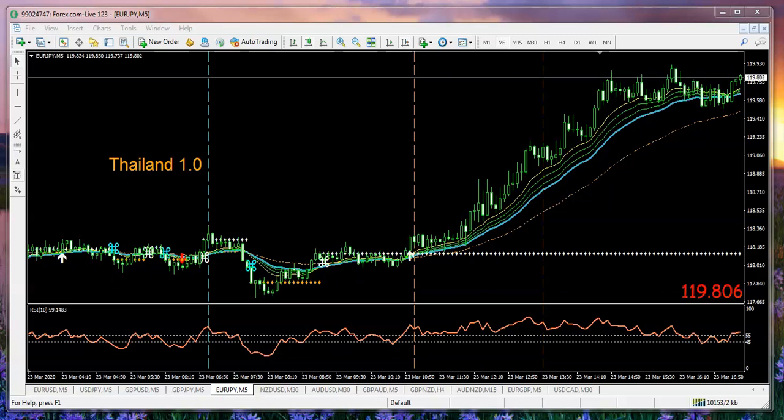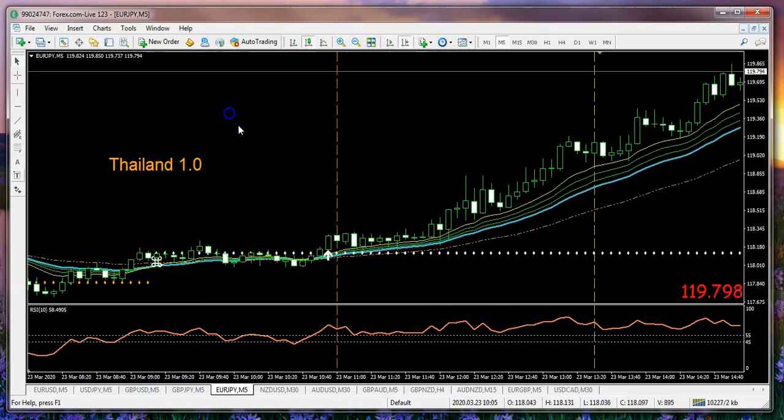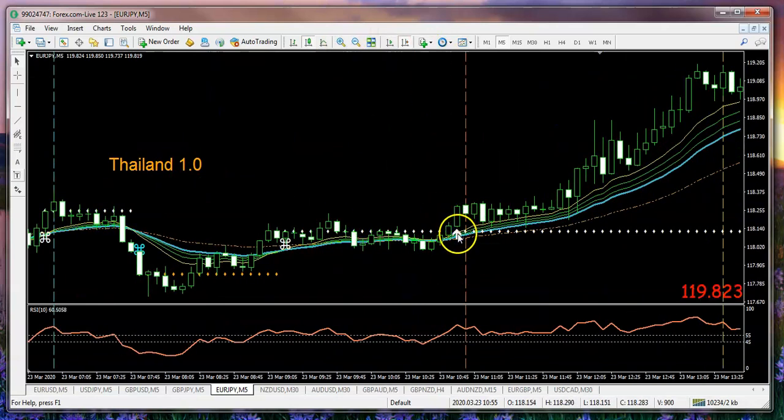Anyway, what happens is that as opposed to just waiting until the medallion appears, which indicates a 12 and 24 crossover, we draw a line at that point right here. And that is the signal line. And once we get a continuation of the moving averages above the signal line, that's indicated by this particular arrow. Let me make it a little bigger for you. Here's the arrow right here.